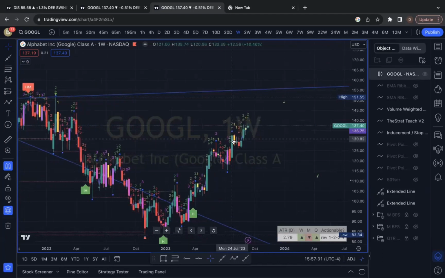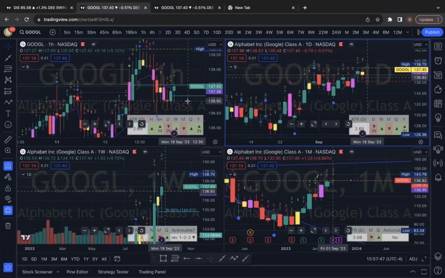So nothing else. Okay. So now we're going to move into full time frame continuity if we don't have any questions about that. So for full time frame continuity, it consists of the 1 hour, the daily, the weekly, and the monthly. Now you can use the other time frames like the quarterly, the yearly if you would like, even the 4 hour if you like it. You can do what you want. But the standard per the strat is the 60-minute, the 1 day, the weekly, and the monthly.